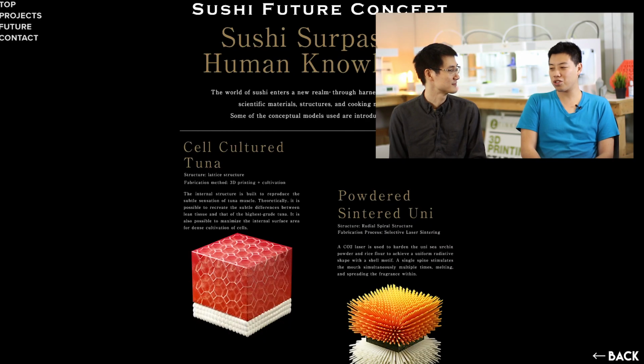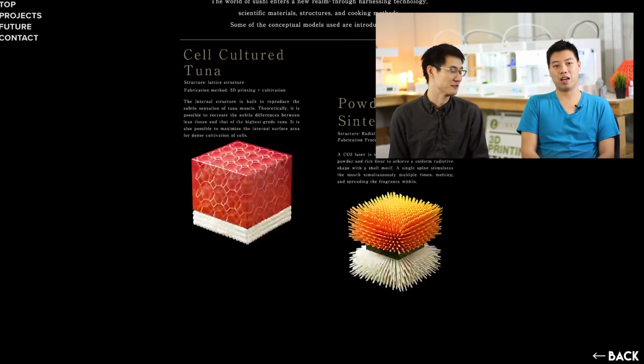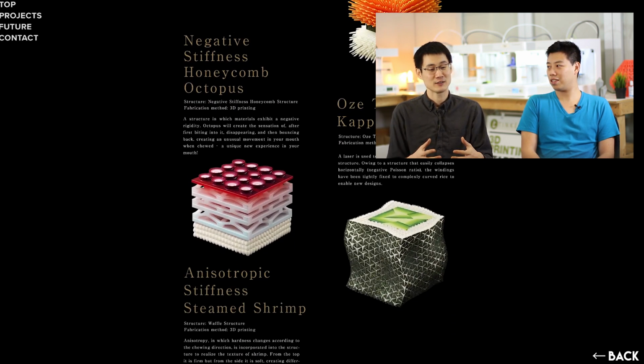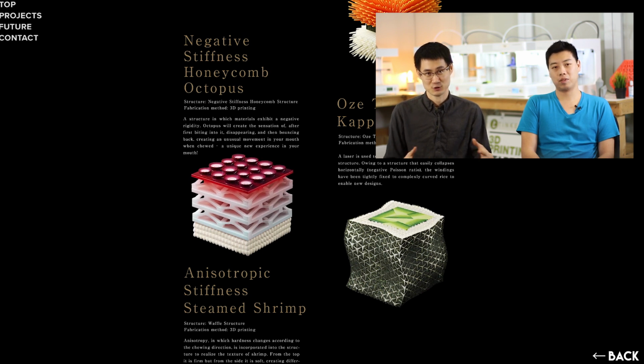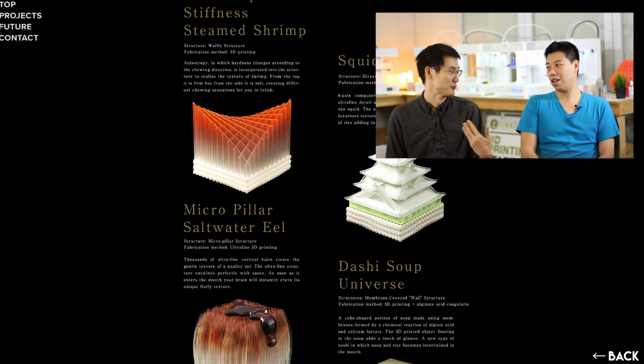Maybe. I don't know. The shape and texture looks a bit unique. I mean, we're most likely going to put an overlay on the screen. They are definitely not what you're used to as traditional pieces of sushi. I think if I saw that on the table, I would hesitate for a second. And then I would try it.